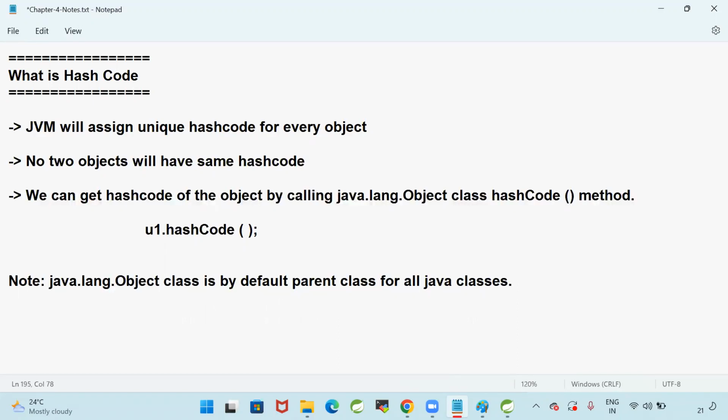What is the purpose of hash code? It is the unique address assigned by JVM. Whenever you create an object by using the new operator, the object will be created in the JVM. JVM will allocate the memory for the object, and it will allocate the address also. Based on the address, it will generate the hash code. We cannot get the address, but we can get the hash code of the objects. Are you guys clear with my point? Okay, good.